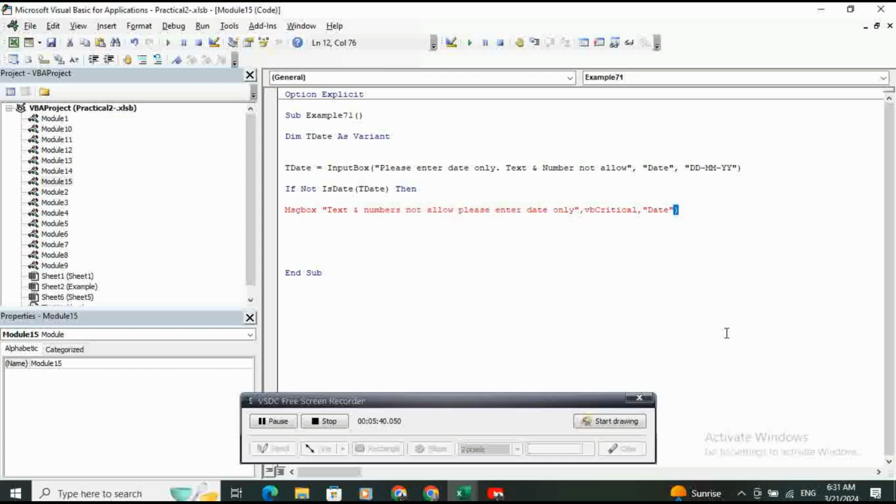Oh, the bracket is not there, so I need to close the bracket. And then Exit Sub.